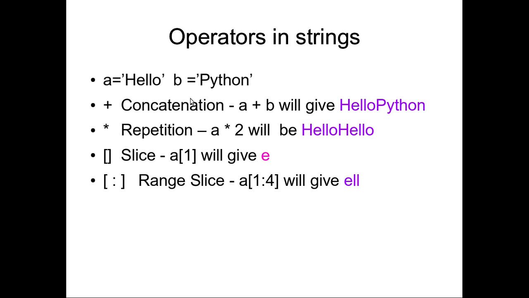Say I have written a variable name, a is equal to 'Hello' string, and b is equal to 'Python'. We have assigned these values in the a variable and b variable. And if you give the plus symbol or plus operator, it will perform the concatenation operation. Like 'Hello' and 'Python' will be added together, then you will get the output like 'HelloPython'.